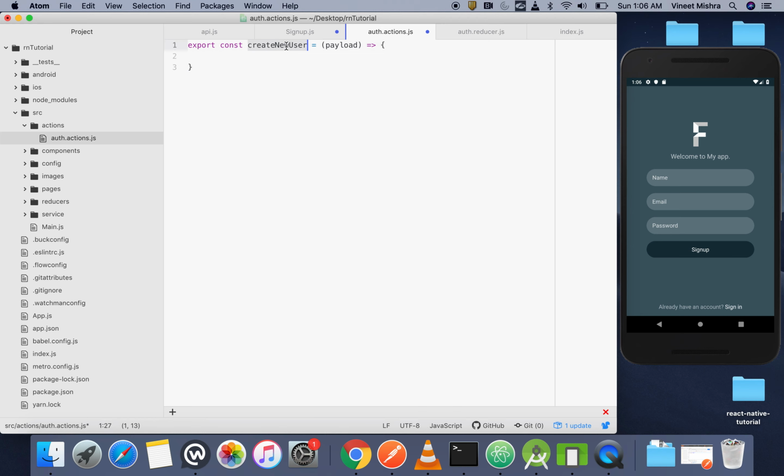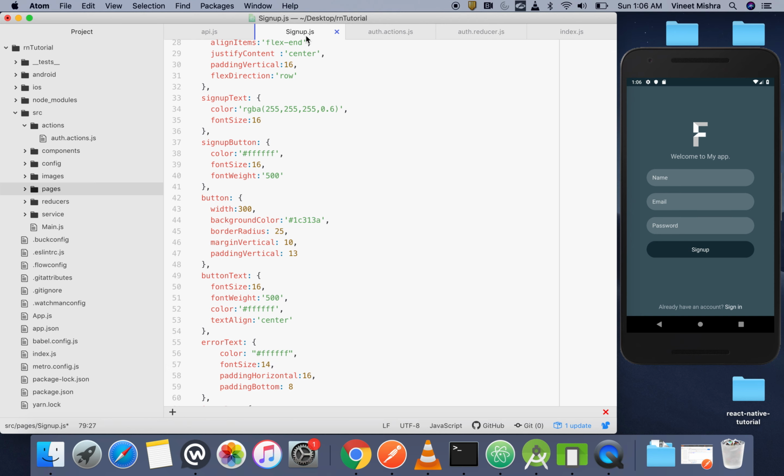What the action does is it returns an object which will have a type, which is something like user created successfully, and some payload. But we want to do the API call here inside this createNewUser, and if I do that here, it will throw an error. So let's check.